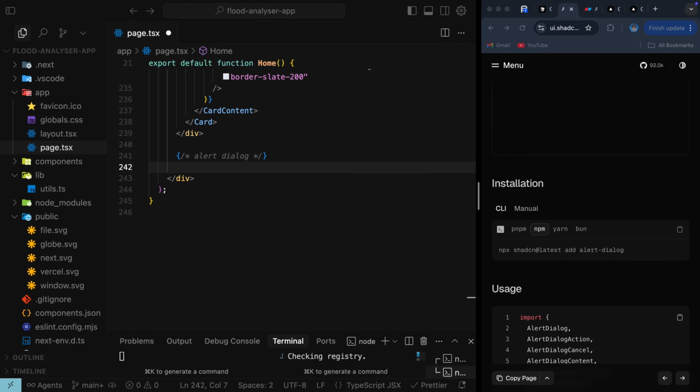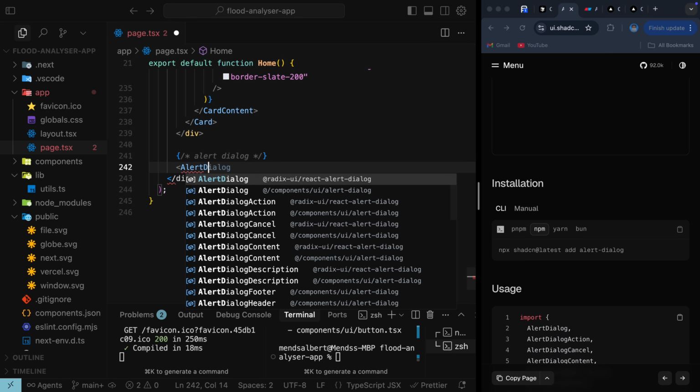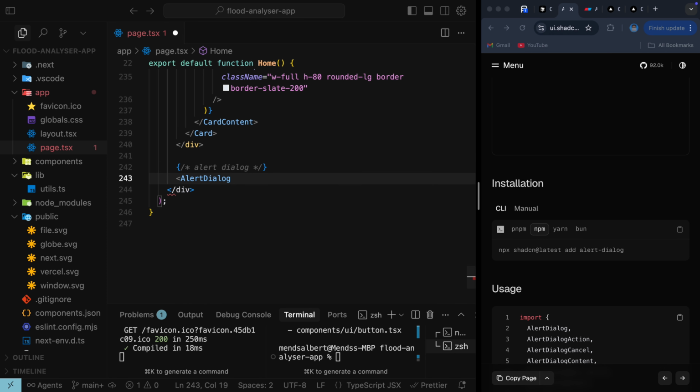We'll use the components like this, adding an open prop set to our showAlert state, and an onOpenChange prop set to setShowAlert.